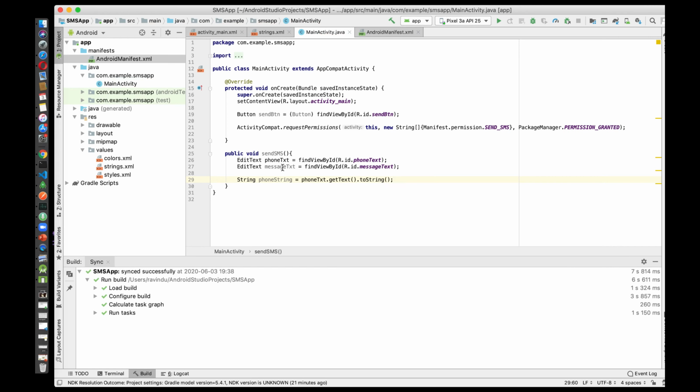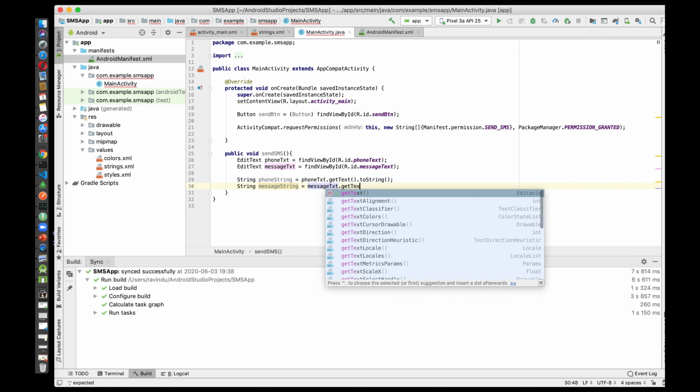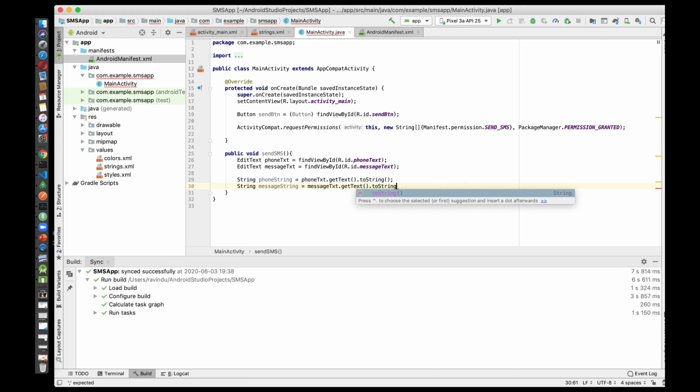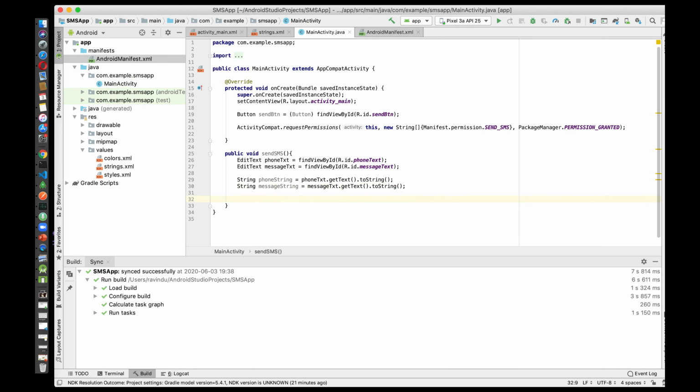So I'll do the same thing to message text as well. So message string, message text dot get text to string. All right. Now that we have both those values, we will try to send the message.